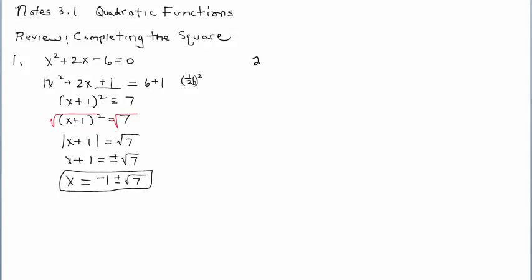Okay, let's do another completing the square. X squared plus x minus 1 equals 0. The quadratic equation is in general form. But let's isolate the variable terms, leave a blank, move the 1 over. Okay, half of b and square it. Well, half of 1, which is b, would be a half, and you want to square that. Squaring a half gives a fourth.